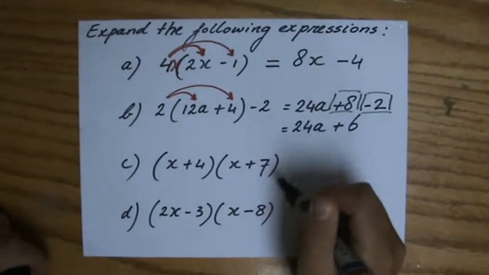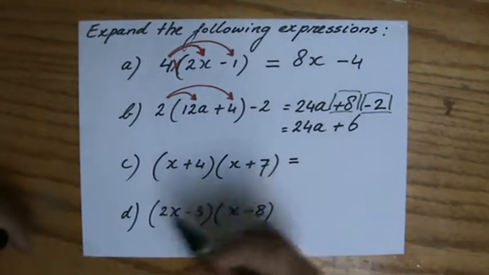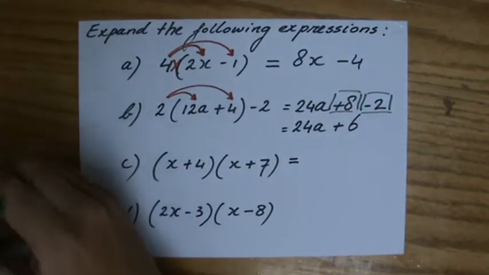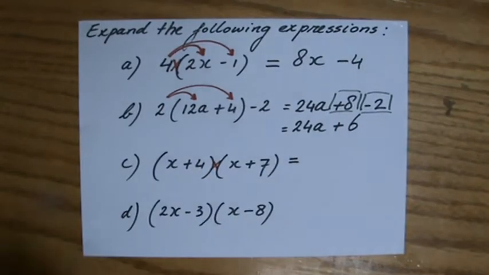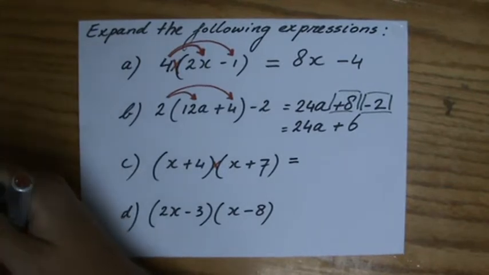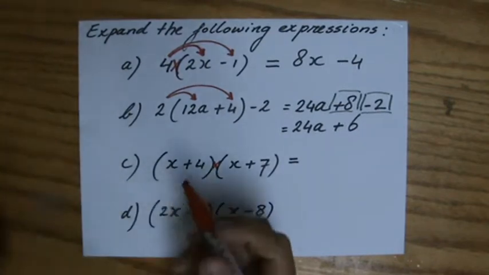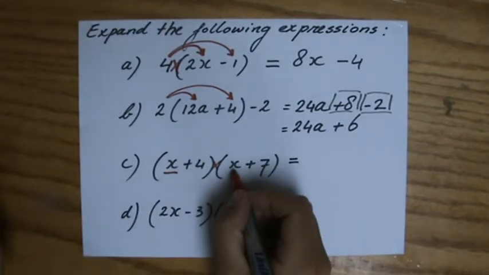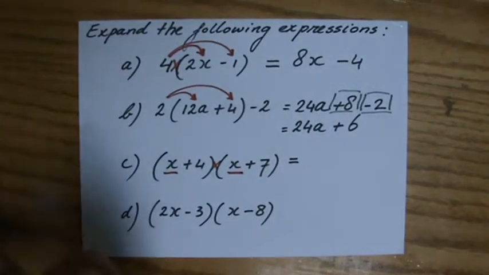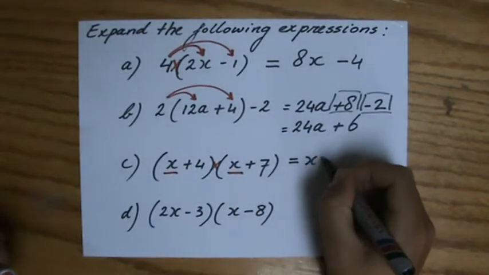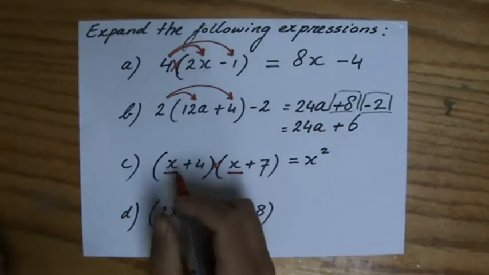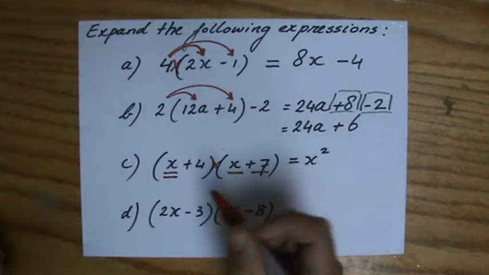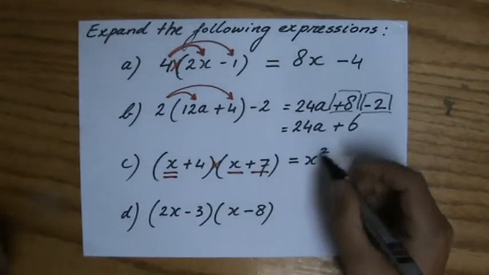Now it gets a little bit more exciting when you have 2 pairs of brackets. x plus 4 in brackets, x plus 7. And again, there is a times sign between those 2 pairs of brackets, but we are a little bit lazy, we don't write it. Now what do you have to do? You really have to work consistently here. I have to do x times x, and I put a little line there, and I'll show you in a minute why. x times x, that is x squared. So it's going to be a quadratic expression, to the power 2. I do x times 7, a positive 7, and that is 7x.